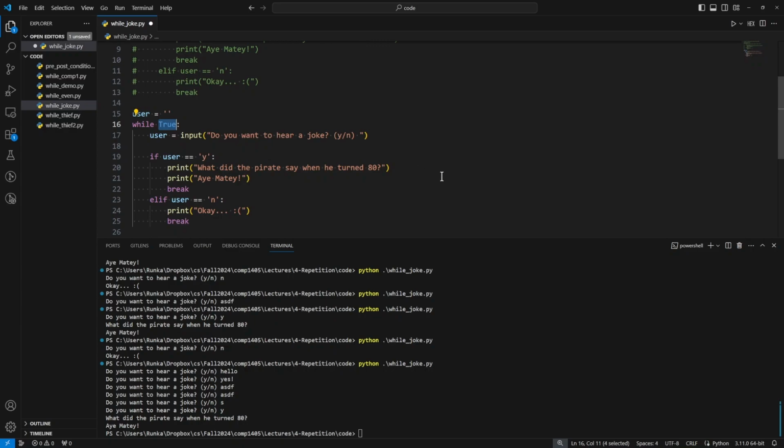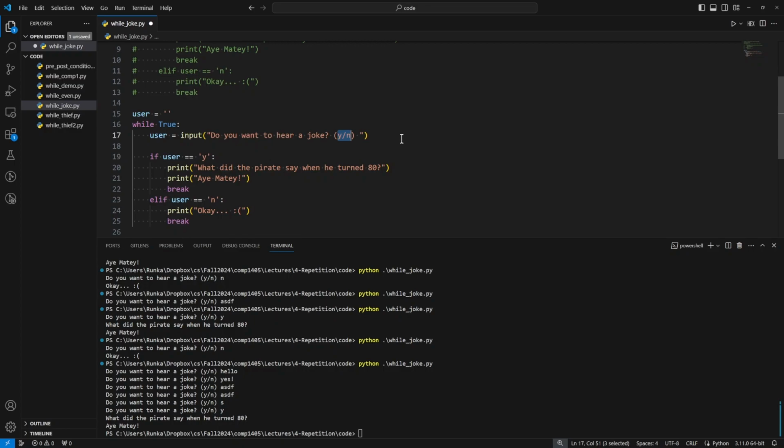Now in our condition here, we can ask whether or not we should continue with this loop. In the first case, we always want to continue with the loop, right? When the user is empty, we want to continue with the loop. When the user says anything that isn't y or n, we want to continue with the loop. Now there's effectively an infinite number of possible options the user could say to incorrectly answer this question, which would mean we want to repeat the loop and ask them again.